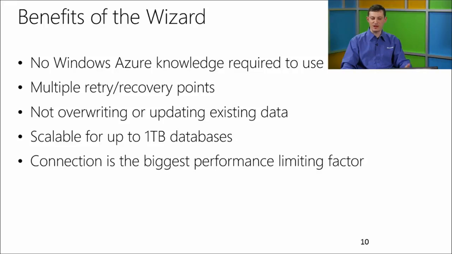It's currently scalable up to 1 terabyte databases, and that's mostly limited by your connection speed and your Azure drive size. When you're thinking about your deployment performance, mostly that would be limited by your connection speed. The faster connection you have, the faster deployment you would have. And if you try to deploy your database using different tools, most likely you would see the same ballpark performance. So I doubt there will be any overhead related to the wizard.